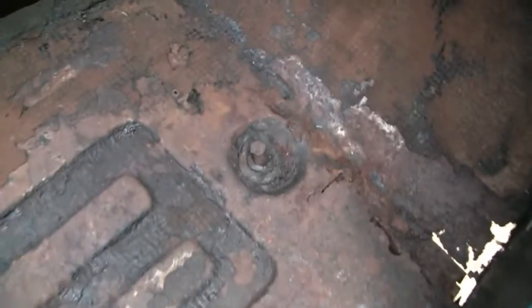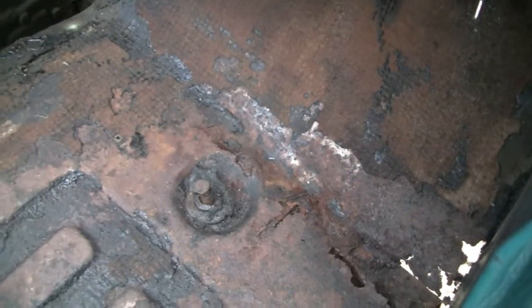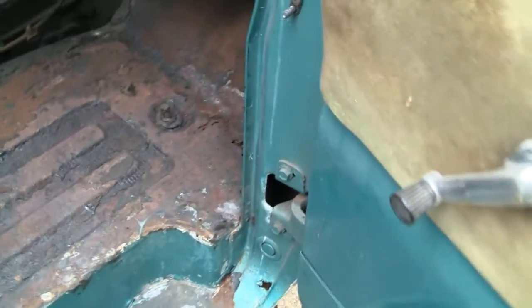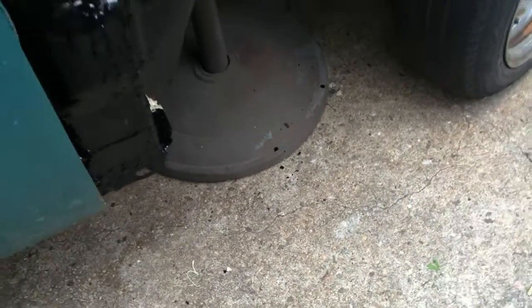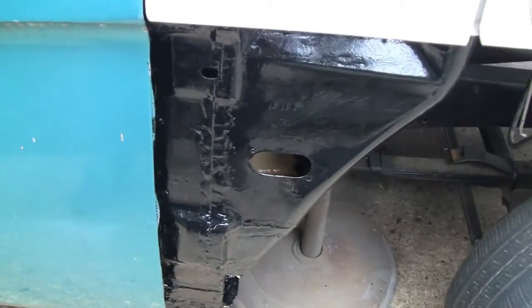Alright, first thing I'm going to do is cut the head off of this bolt here and drive it through the bottom. That way I could actually jack the truck up. I'm not going to jack the truck up itself, just the cab. And put some blocks of wood up under there. That'll support the cab so it doesn't go anywhere when I start working on it.